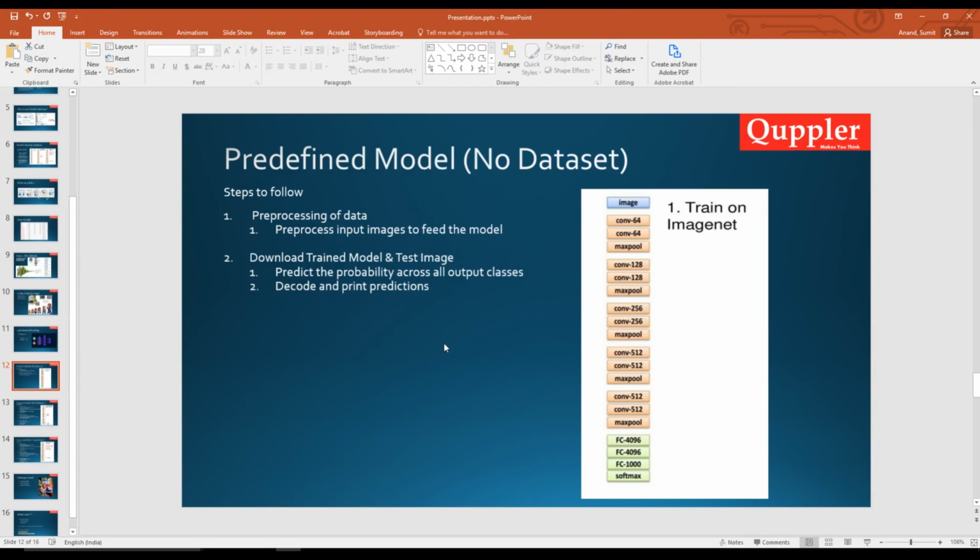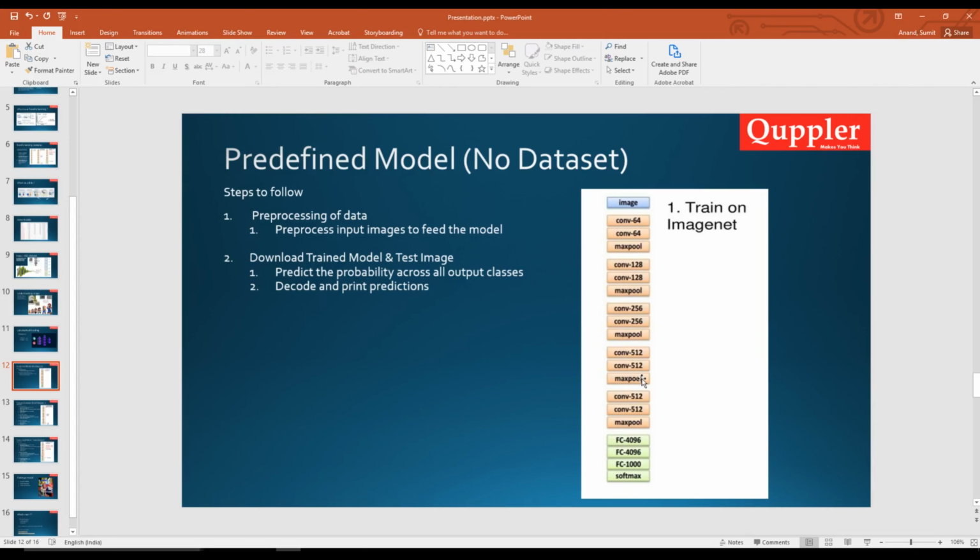So the first thing would be the predefined model. What does predefined model mean? As an example, whenever you start with Keras, transfer learning is purely based on the predefined knowledge of a model. That's what we're going to test first. I would be downloading one model from Keras, and once I've downloaded it, I would be validating it with my test image.